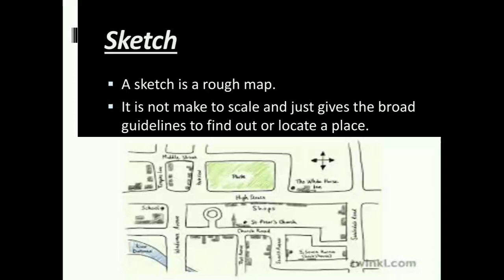Sketch. A sketch is a rough map. It is not made to scale and just gives broad guidelines to find or locate a place. These could be made freehand or by using geometrical instruments. They are not accurate in dimensions and may not be accurate in detail as they are not based on survey by use of instruments.